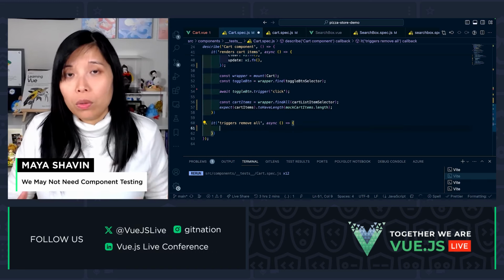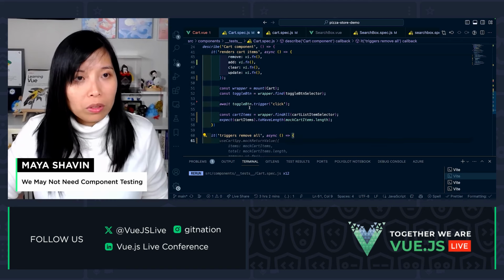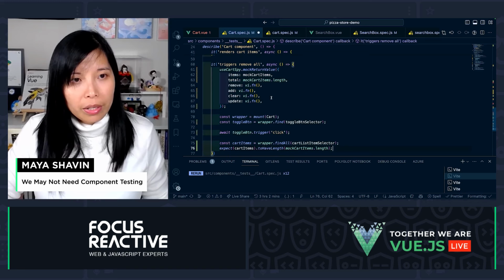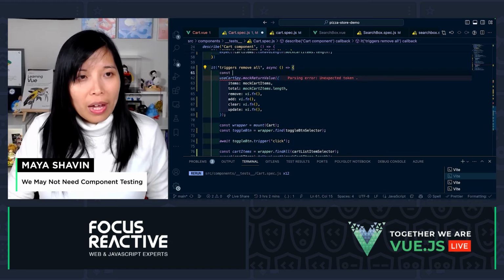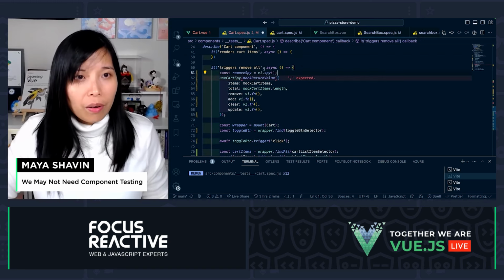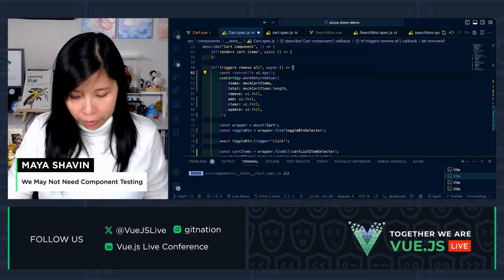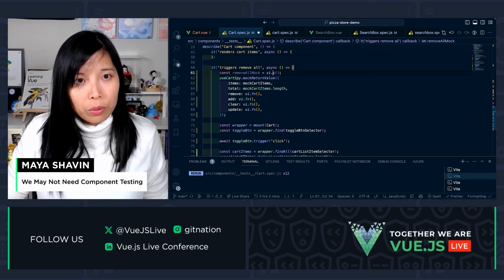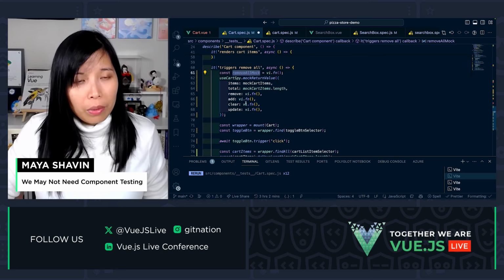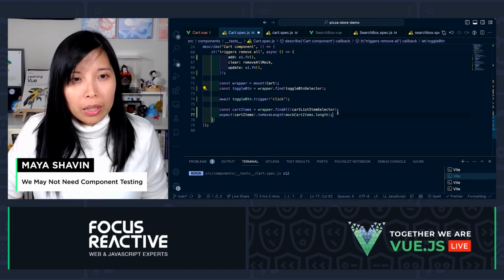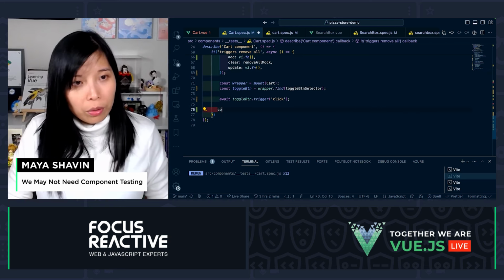Now the third scenario, when we want to trigger the remove button. For that, we copy the second one in here, and instead we need to add a spy on the remove function, which is not really a spy, it's more like a mock. So we add it right here where the click actions are, and then we grab the toggle button again. We're going to click, and then we're going to look for the remove button.